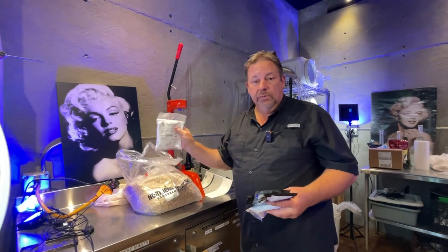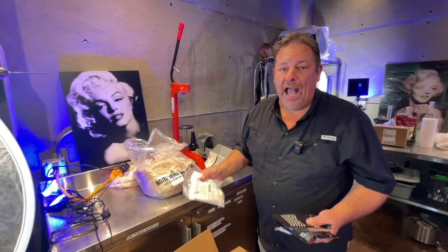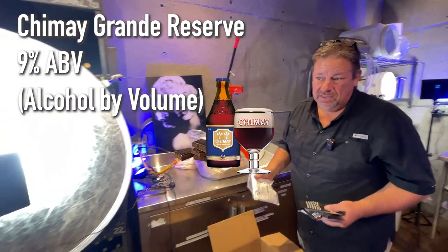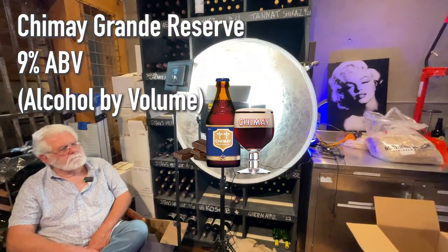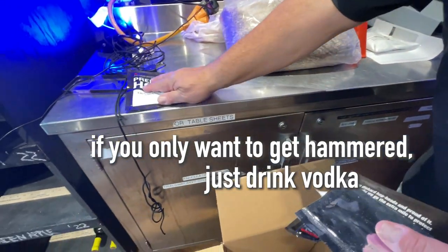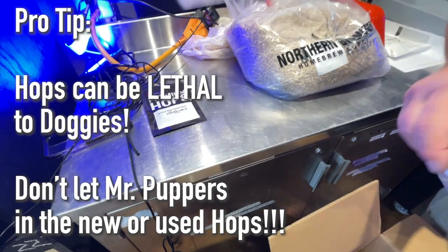But anyway, the only issue with this is a Chimay Grand Reserve kit. It's already off the charts in alcohol. What is it, like 10 maybe? Yeah, 9 or 10, I think. 9 to 10. So an extra percent, we're probably not going to use that. 3 HBU hop packs. Everything's double. We're going to make a double batch. We're going to throw everything in.